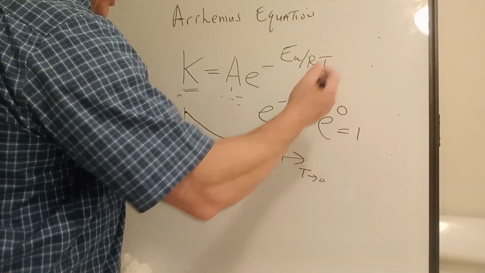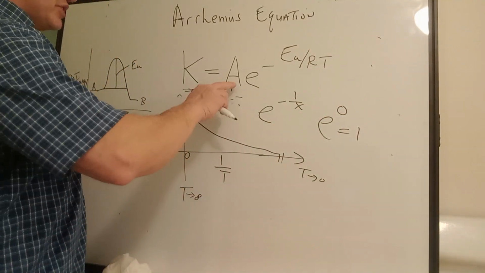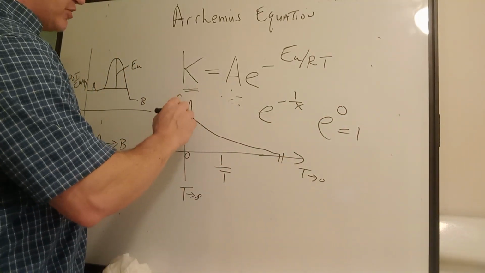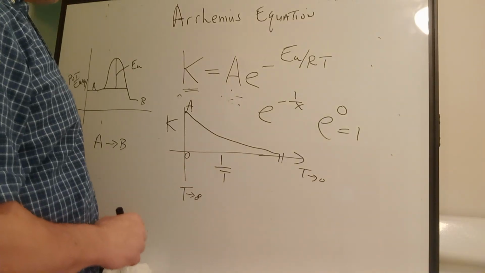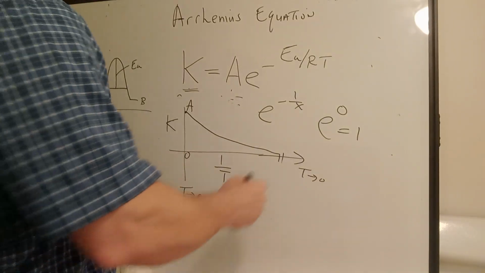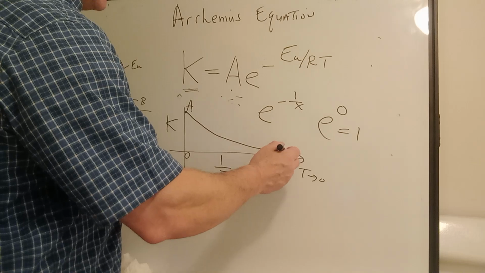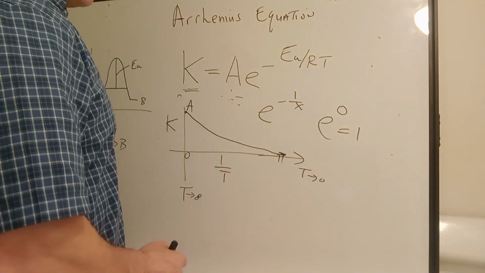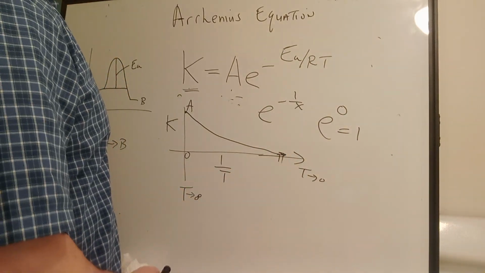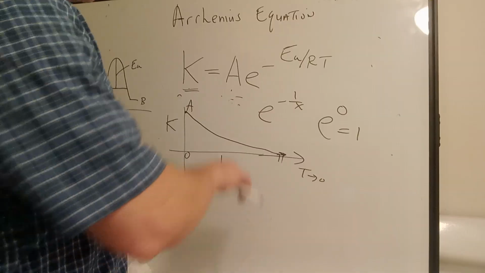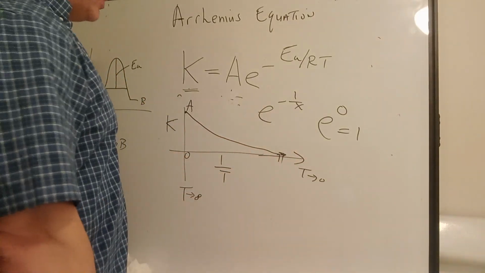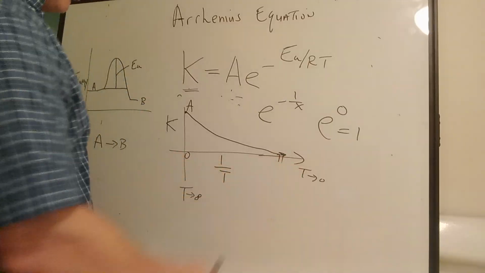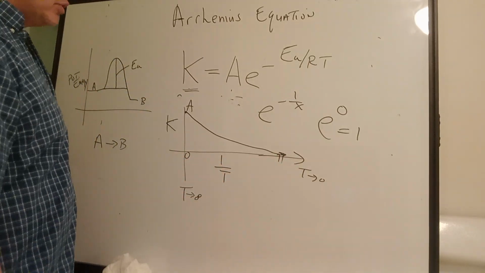If it's e to the minus 0, it's still 1. In this case, we have this pre-exponential factor, so that would be A over here. And then when you go way out there, it never actually goes to 0. Your calculator will read it as 0 if you keep putting in tiny, tiny numbers, but it's really just limiting towards 0. So it has this type of curved shape, like exponential decay.